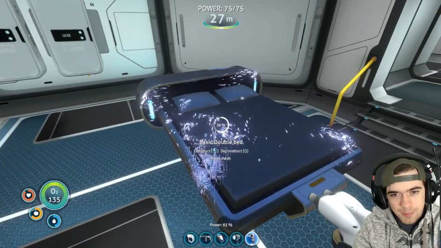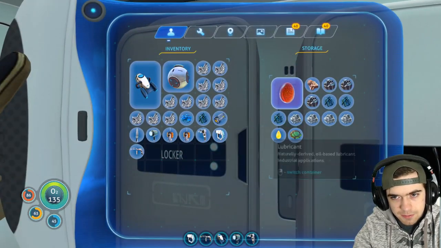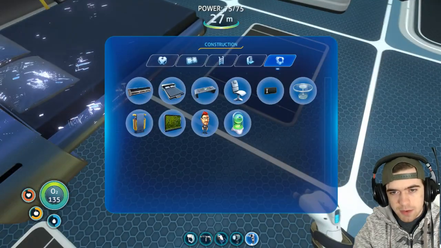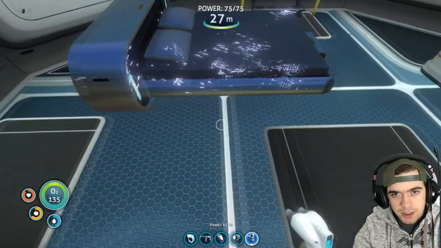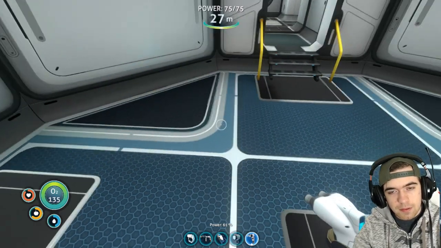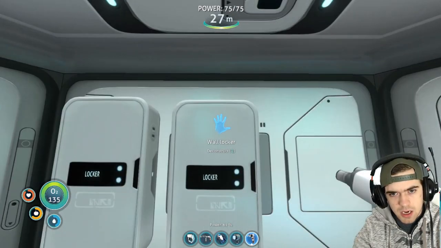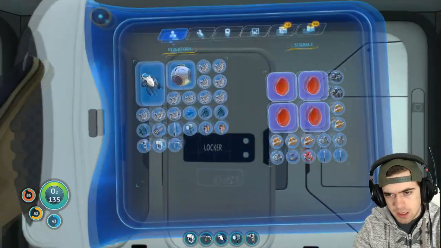I don't have enough titanium. What? That's a first. Let's go ahead and grab that. How much freaking titanium does it take? Oh, I don't have fiber mesh. Okay, that's not happening now. Because before, I think for the twin bed, all you needed was just a couple of titanium. Now you need fiber mesh. Well, that fiber mesh isn't happening today.